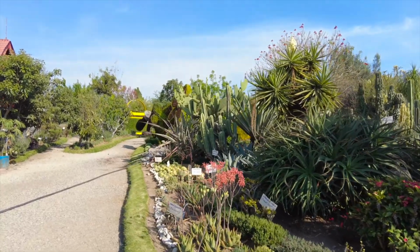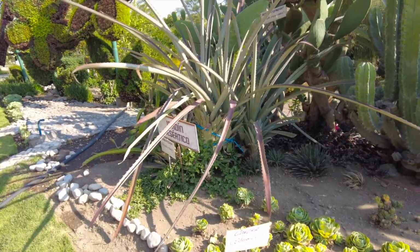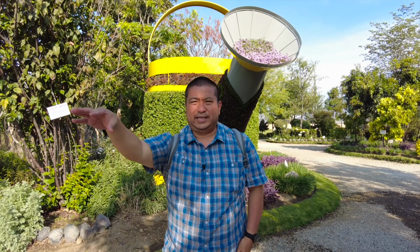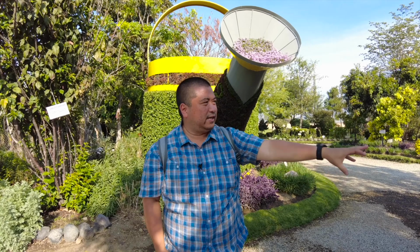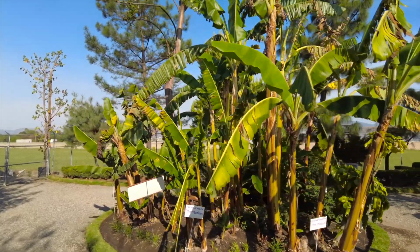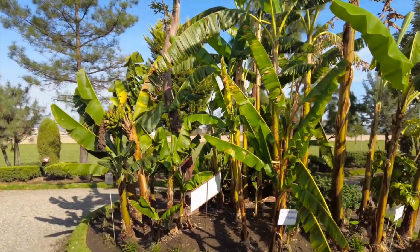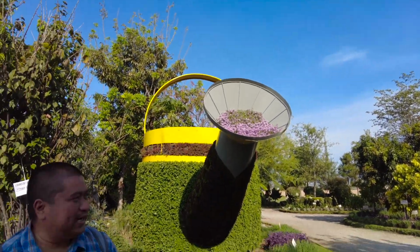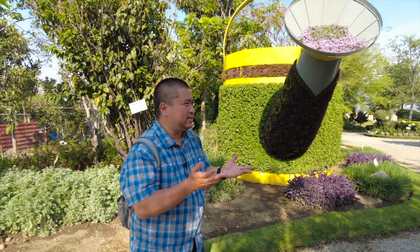We're finishing off Atlixco here at Pueblo Magico, and this is kind of like a nursery. It's 55 pesos for entrance or $2.75. But there's tons of different plants here. They're all labeled and they're grouped in their natural habitat, I guess. So in the beginning was a desert, and here there's mint, pistachio, a bunch of herbs. Back over there was the palm trees and even some bananas, so very tropical. And somewhere around here there's a big water pot. There it is. But yeah, we only have about a half hour to look around. So yeah, let's see what we could find.